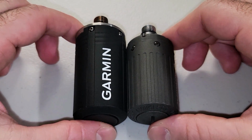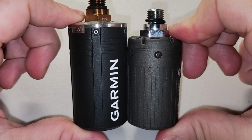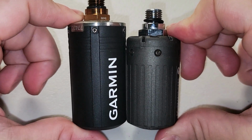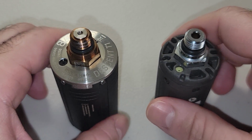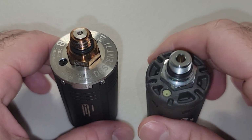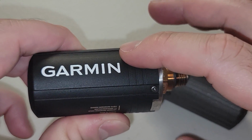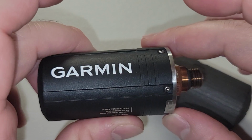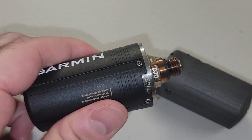All right, so you can see the drastic difference in size between the MK2i's transmitter and the Teric's transmitter. The MK2i's transmitter does feel like more of a superior build quality versus the Teric's. Other transmitters work with the Teric, however, the MK2i uses their proprietary transmitter, the T1. This basically only works with the MK2i.